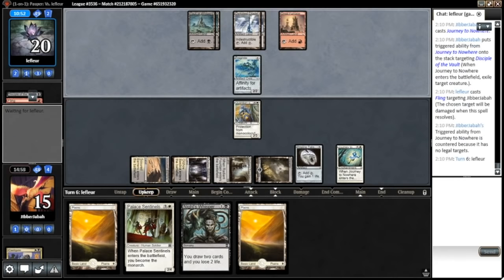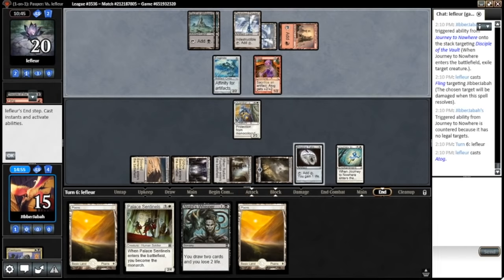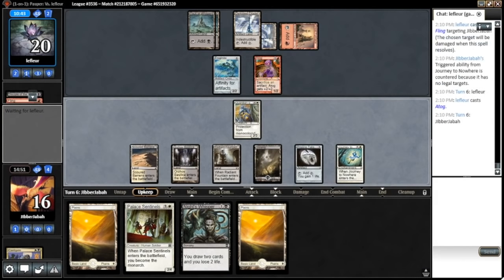So they have 2 Thought Casts in hand. They drew the Atog. Okay, not good. I wish I had my Journey to Nowhere. Okay. They are out of Flings, which is good. They just have 2 Thought Casts. So if they ever draw into blue mana, we should be scared. Hopefully we just draw into Deadweight right here. That would be perfect for us.